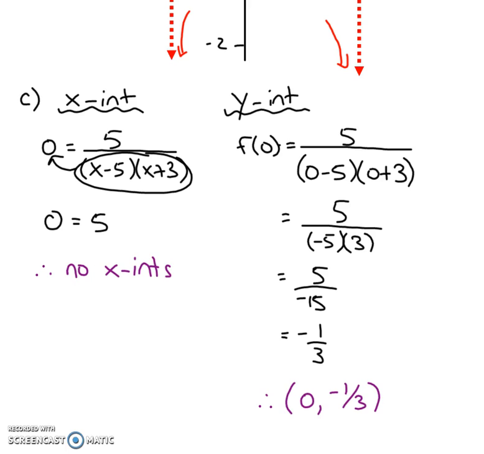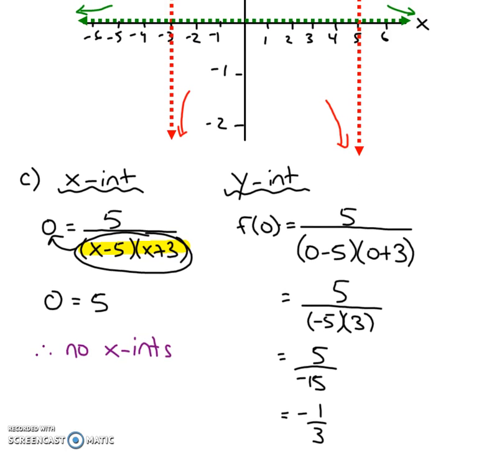So here's the analysis for the x and y intercepts. An x-intercept is where the y value is 0. So I subbed in a 0 for the y, and now I'm going to solve for x. Well, if it's dividing by these two and I bring it to the other side, it will multiply the 0. But anything multiplied by 0 will become 0. So essentially all of this disappears, and I get 0 equals 5. Well, that doesn't even really make sense. So we have no x-intercepts. That should actually make sense because if we look up here, don't you have a horizontal asymptote? So you don't have x-intercepts anyway.